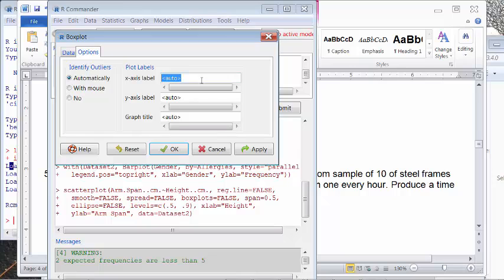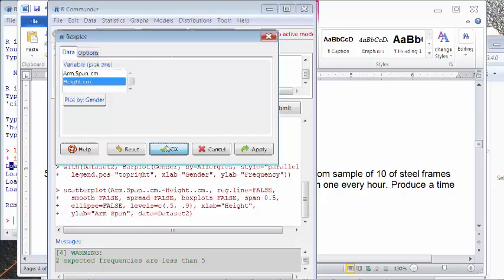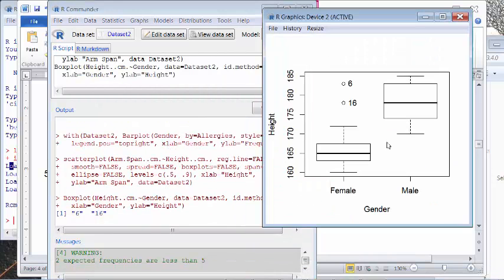Remember, the box plot in the default format in R Commander goes in the vertical direction. So the vertical axis will be the height. Of course, in the X label, we're labeling gender. Right, then if I click OK, just go back to check and make sure everything's OK. And I click OK, you'll get a side-by-side box plot. So you have one box plot for male showing the distribution of height for male and one box plot showing the distribution of height for female. So this is telling you the height for male is in this range and the height for female is mostly in a lower range. So if you're a different gender, your height is in a different range. So there's an association between gender and the height variable.